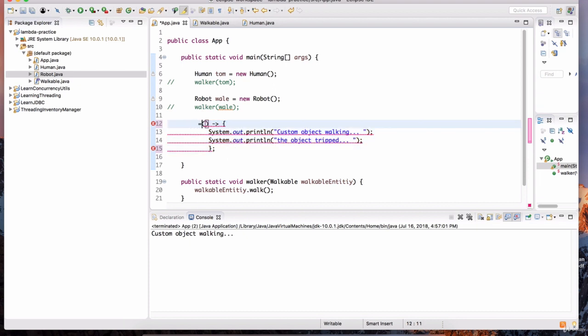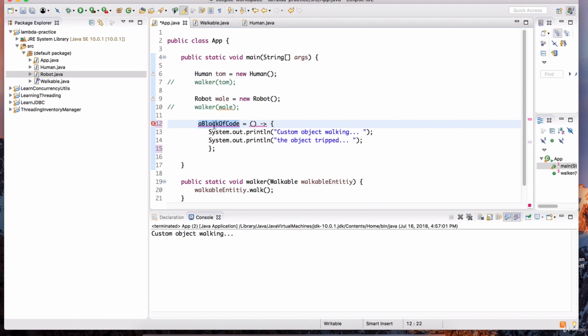So let's assign this thing to a variable, and I'll just call it a block of code. Okay, so I'm assigning all of this, starting from these open and close parentheses, to this block of code variable. And anytime I need to refer to this behavior, when I want to invoke this behavior, I can just refer to a block of code and just pass this thing around as arguments.